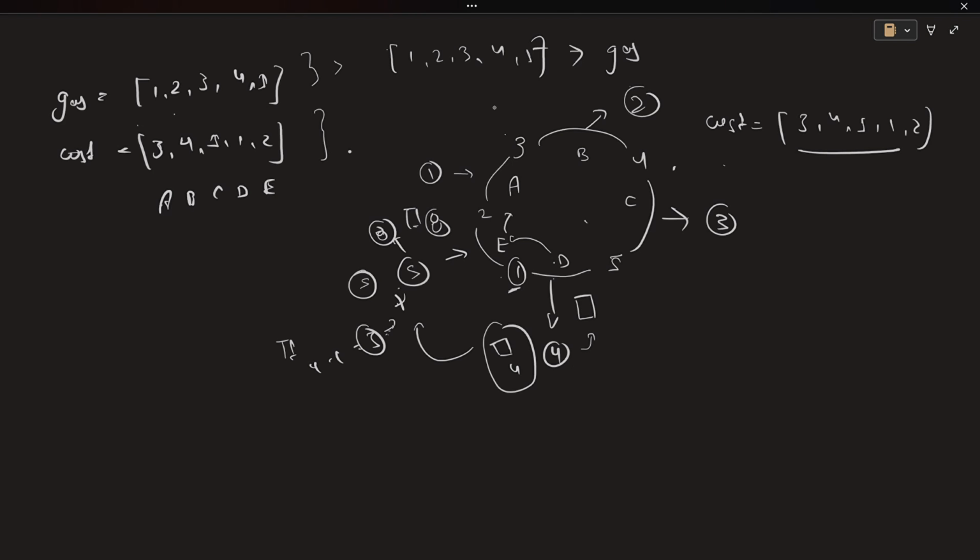Now we are going from E to A. From E to A, the cost will be 2. So we are again doing the same thing, subtracting the cost of going from E to A, that is 8 minus 2, plus 1. Why are we adding 1? Because on A there is 1 liter of fuel. So it becomes 6 plus 1, that is 7. So on point A it becomes 7.